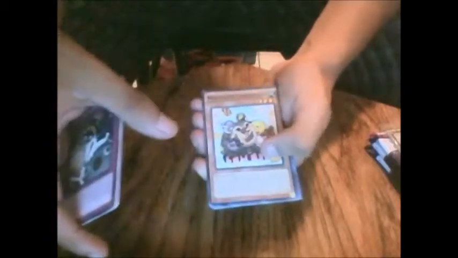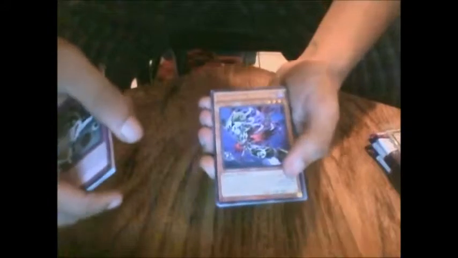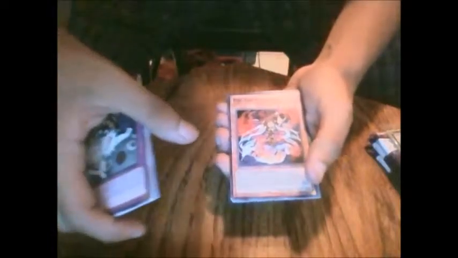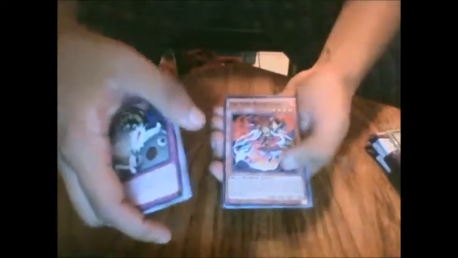Okay, we got Archfiend Harris. And let's see, what are the rest of our holos going to be? We got a C-105, is that? Yeah, C-105, Shadow Vampire, Fire King Avatar Yaksha. And that's it. Okay, let's see what else. Just put them right here to the front. Bunch of commons.